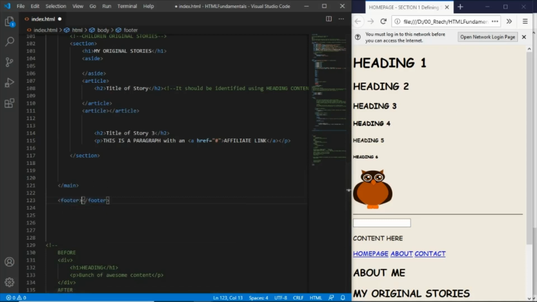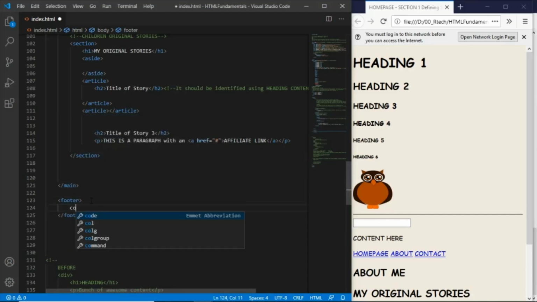The footer element is not a sectioning content, therefore it doesn't introduce a new section in our outline. It is used to define a page footer, which typically contains copyright information. Let me just list that down here. Copyright information. It can also contain legal notices. Legal notices.